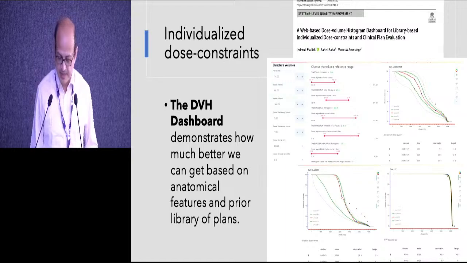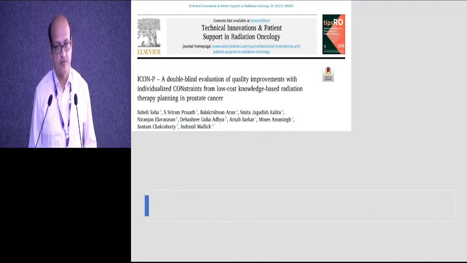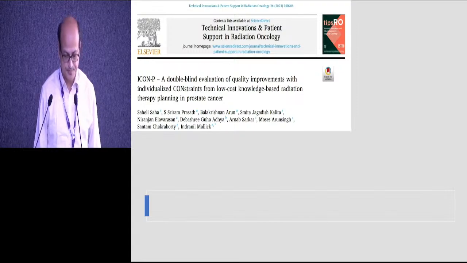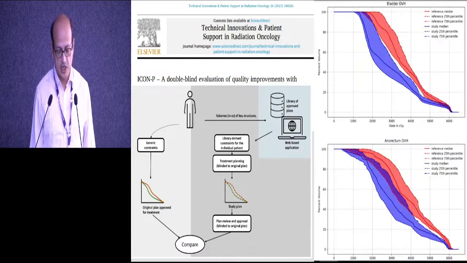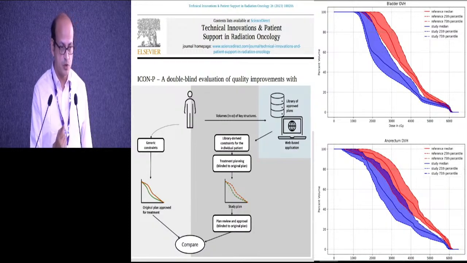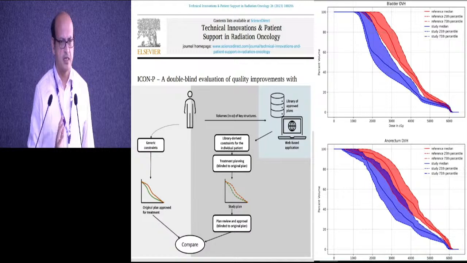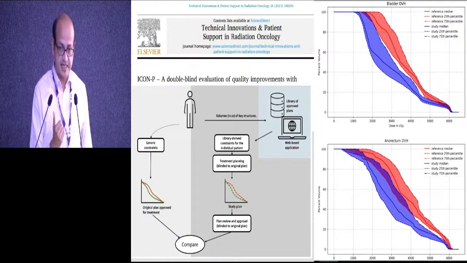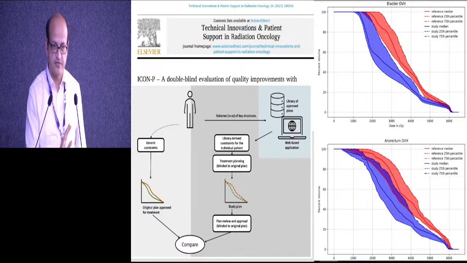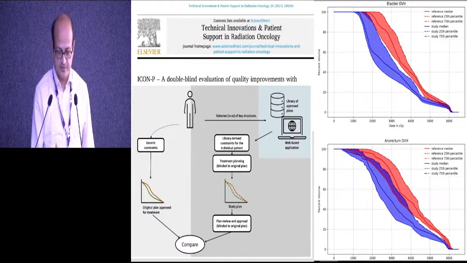And most of this work has been done in prostate cancer, but I am reasonably confident that it can be done in head and neck cancer as well. And if you give these inputs and if you work a little bit harder, you can prescribe individual dose constraints. You know that the spinal cord dose will be met with this patient. How low can we go? Okay. So you can predict these things easily using a summer intern, or sometimes if you are interested in doing this yourself, you can do this yourself. This was done by a fellow, a radiation oncologist, and myself. So this can be done.